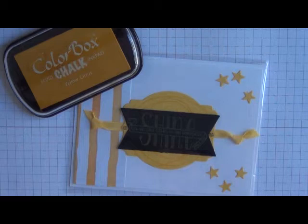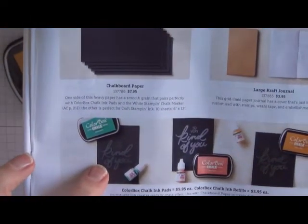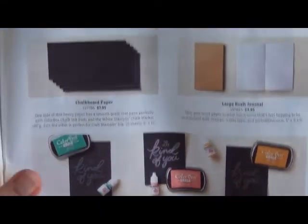Today I'd like to show you one of our new products. It's called Fluid Chalk Ink Pad. And the color that I have here today is yellow citrus, because yellow is my absolute favorite color. But it also comes in two other colors, which are the aquamarine as well as the rose coral. So pink, blue, and yellow.